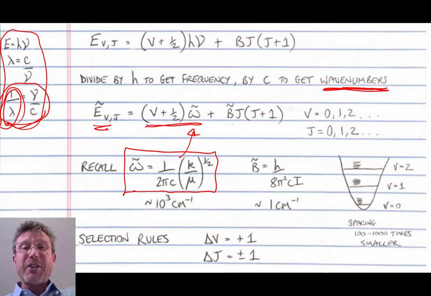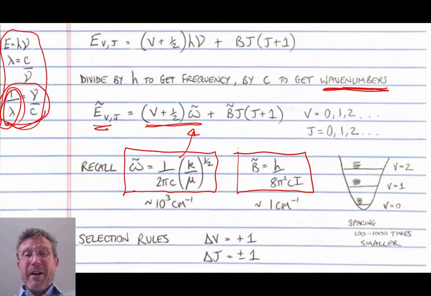So this is the expression for the vibrations. The rotational constant in wave numbers, as I mentioned earlier, is simply equal to h squared over 2 times 4 pi squared times I. Again, we remove one of the h's by dividing by h and then divide by c, and we end up getting this rotational constant in wave numbers.